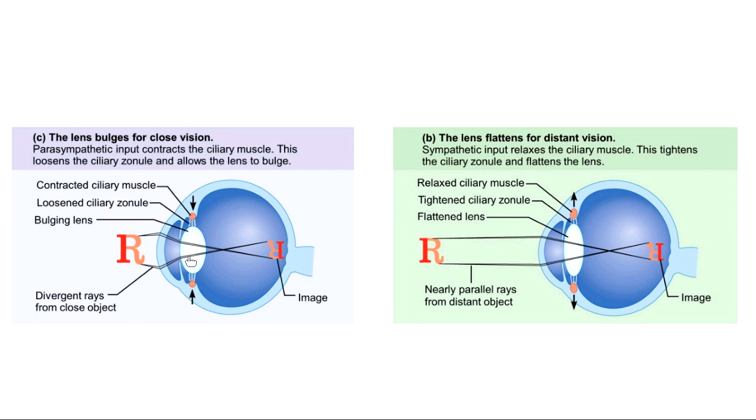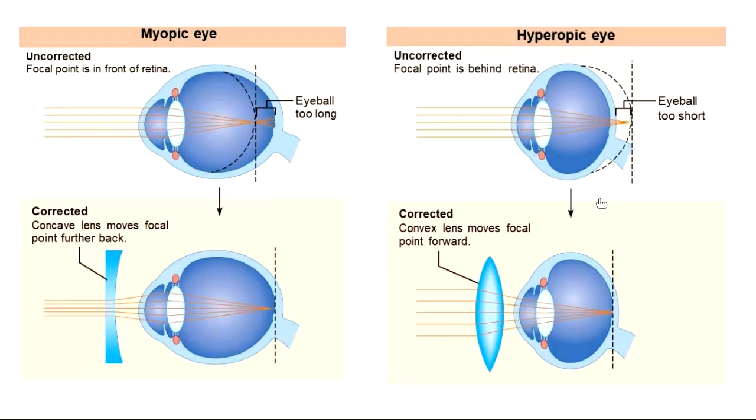The question is, would it be possible for children to have this if they have undeveloped muscle tone for the ciliary muscles? Possibly. I don't know how common that is in children. I think it's more of an issue in children that are experiencing farsightedness. It really is more an issue of the shape of the eyeball, typically with children. So very young children who are wearing glasses, it probably has more to do with the shape of their eyeball as opposed to the ciliary muscles. But it is possible potentially that it could be an issue with the ciliary muscles. Yeah. If we could figure out a way to strengthen those muscles, then possibly, yeah.